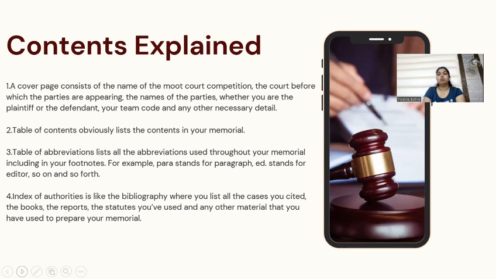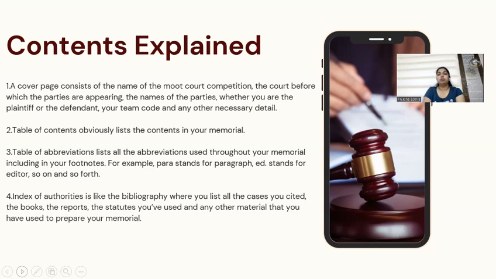Next, there is the table of abbreviations. The table of abbreviations lists all the abbreviations used throughout your memorial, including in your footnotes. For example, para stands for paragraph. ED stands, sorry about that, ED stands for editor, and so on and so forth.